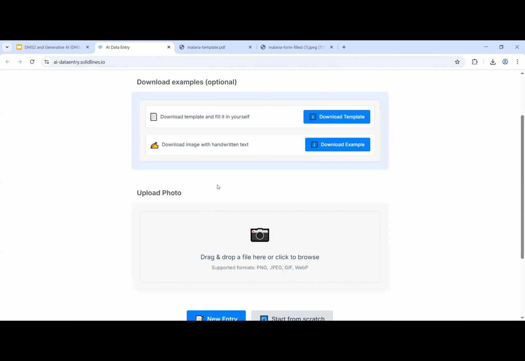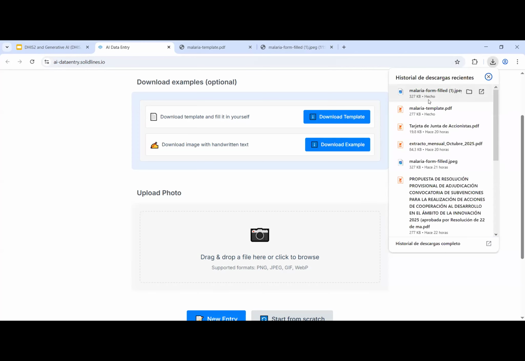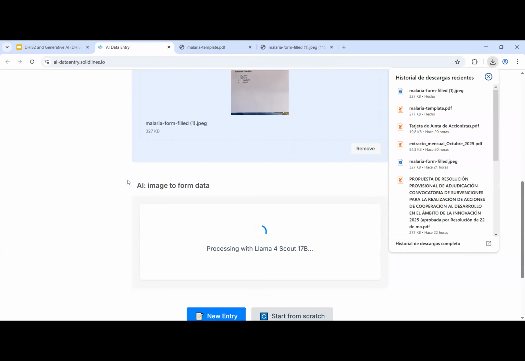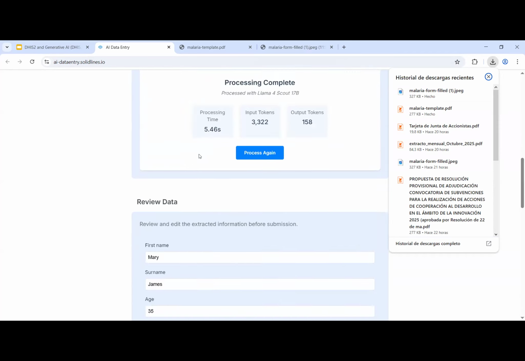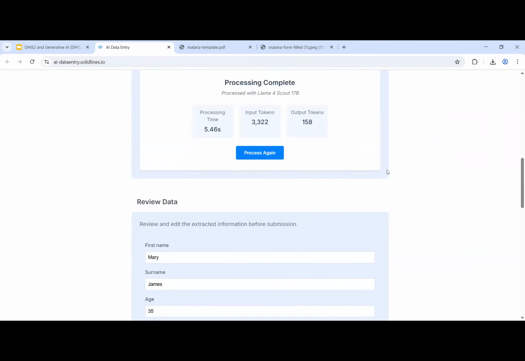So this is the image that we are going to upload. That is something that was written, and we're going to send it. So to fill this, we're uploading the photo, and we are processing the image using an LLM called Llama.